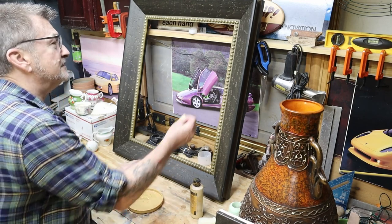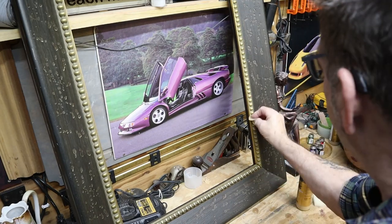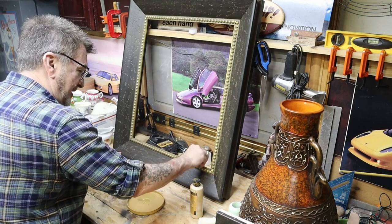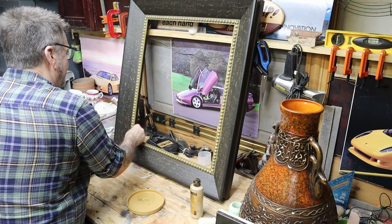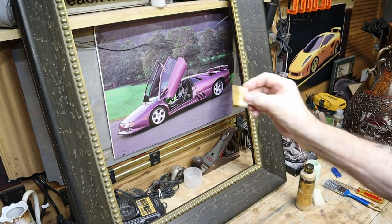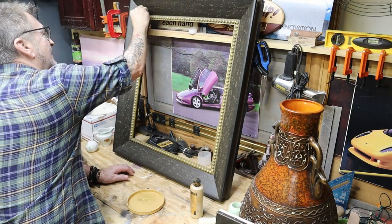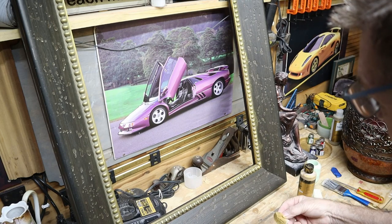Let's start with some gold. Look at this. Just going over the top of that beading work is making my day. And just inside that little edge, see this? That's why I like the sponge. It gives you several surfaces to use. Small, big, bigger. And you control what you're doing and what size you're using.